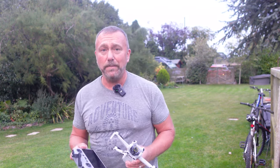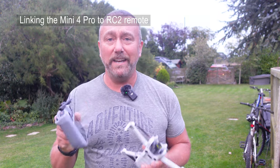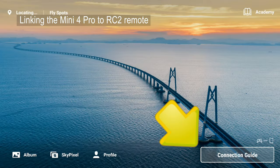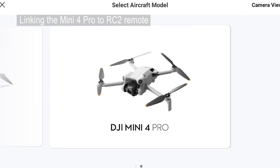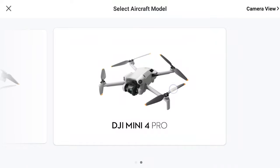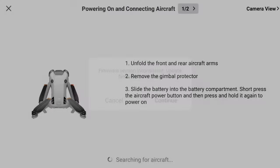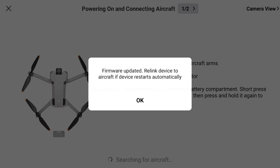Now, like I said, if like me, you bought the Mini 4 Pro with the N2 remote because you went for the cheapest option and you didn't want to double up, you're going to need to link the Mini 4 Pro to this different remote. And again, really, really easy. So turn the remote on, tap connection guide, scroll across, and now you're going to see the Mini 4 Pro picture there. Now you were probably last controlling the Air 3 with this remote, so when you tap the Mini 4 Pro, you'll get a little pop-up telling you that the firmware is inconsistent and it needs to switch. Tap OK, and it literally takes a few seconds.